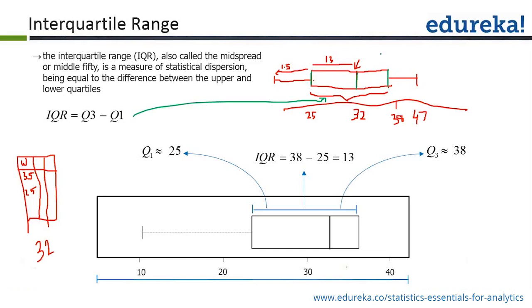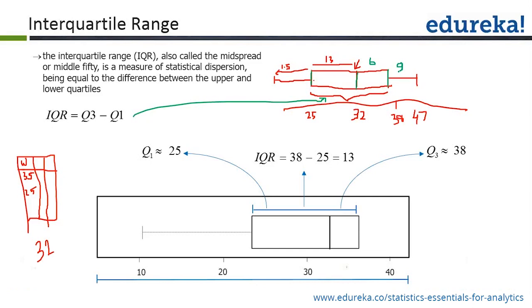In other words, the interquartile range will give you a feel of the spread of 25% to 75% of the data. Okay, and to complete a box plot, you take 1.5 times of this region, multiply it by 1.5, and put a line here. In this case, say the difference is 6. So this range I will make 9. So that's why from 38 I made a line to 47. Okay, so this is how a box plot is also created.